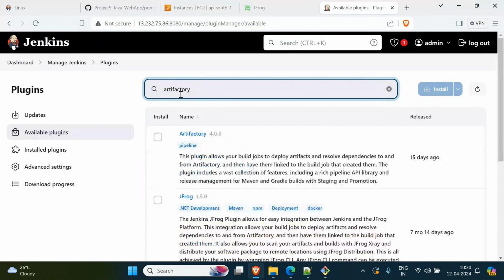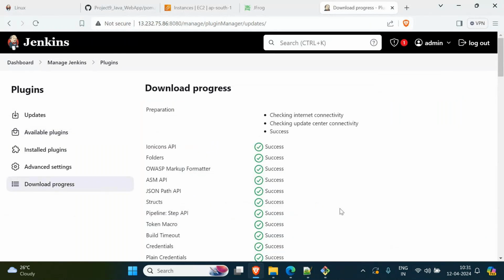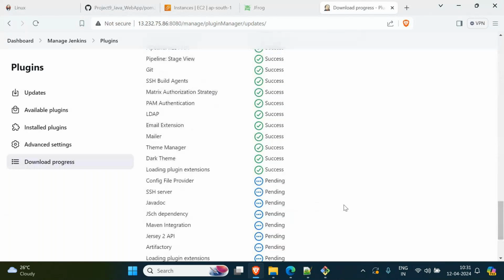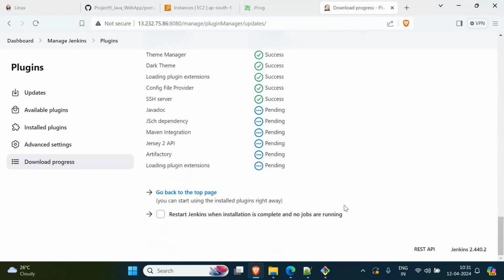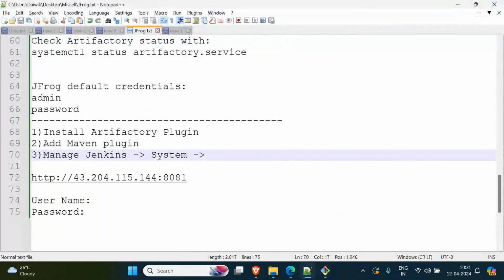So we have Artifactory 4.0.6 version. Select it and install it. Then the next step is add Maven plugin.